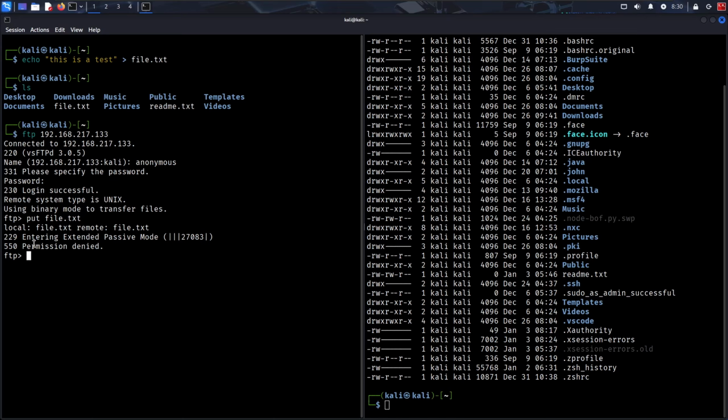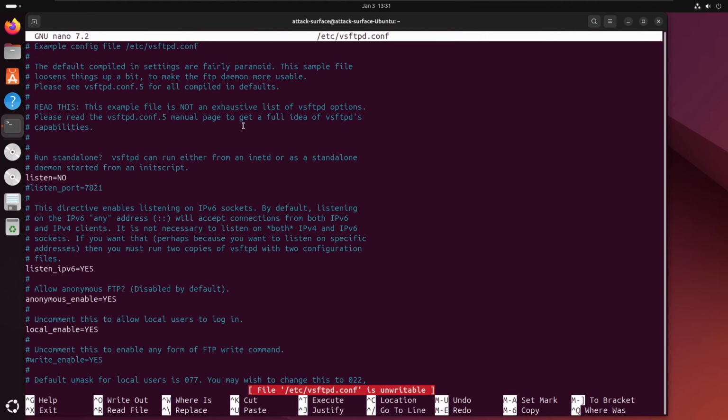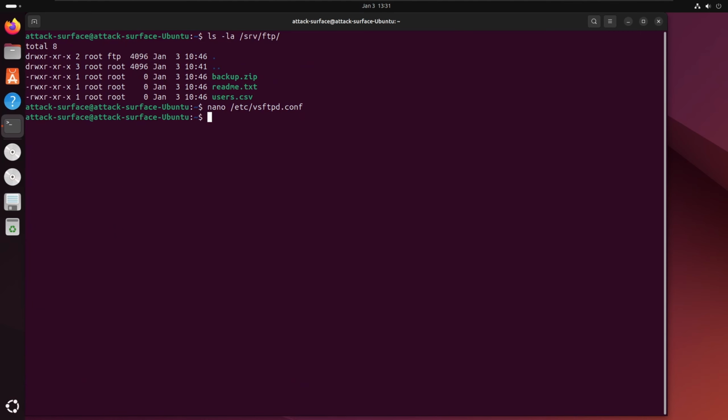I mean, this is still dangerous. This is still a bad finding, and you'd want to secure this straight away. One way of actually doing that, I can show you if you are running your own FTP server, is if we check the etc directory. So looking at this file, it's basically the config file for this version of FTP that I'm running. And down here, anonymous_enable, yeah. So if we put that to disabled, let's actually do it. I'll have to jump out of this and nano into that, or sudo into that, sorry.